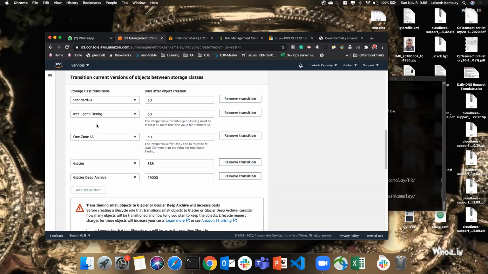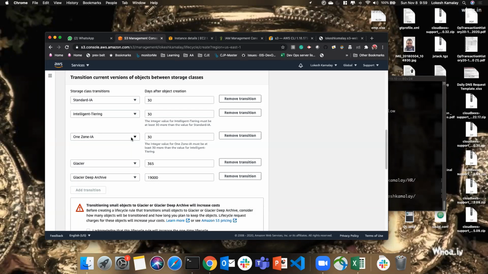In S3, they may also ask you how you can effectively manage your money when using S3. Yes, definitely, you can do it by using life cycle management. What is life cycle management? We keep the frequently accessed, most important files in the standard tier.